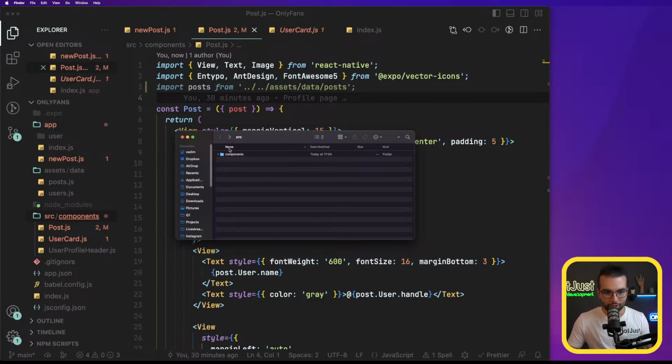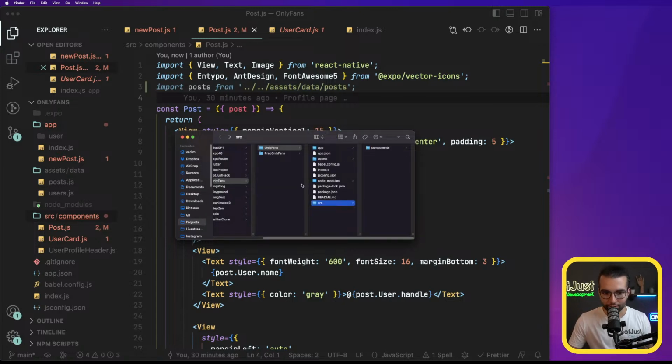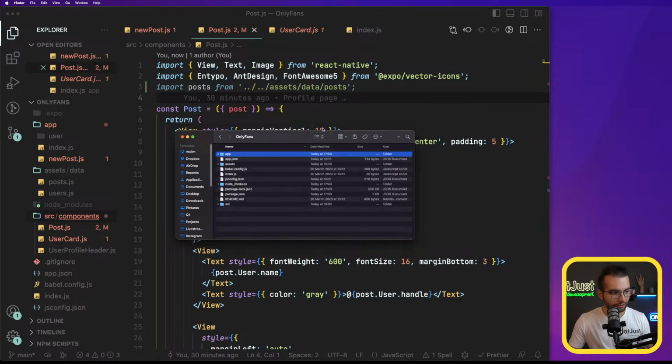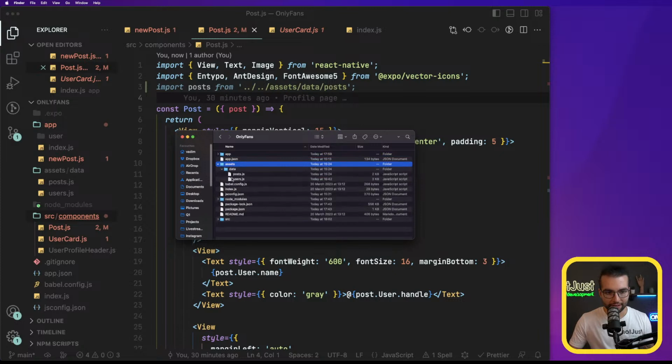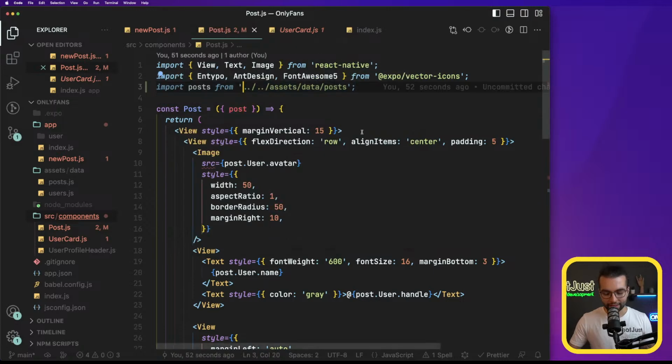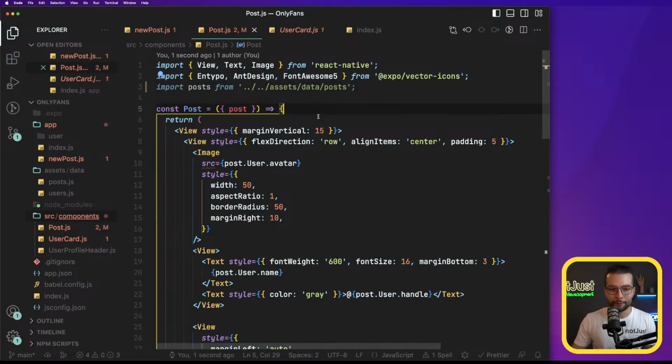Then we move one more time up, into the project root. And from here we go to the assets, data, and users. So this statement and this one are basically the same, but the current directory is unnecessary, you see, because we are moving up.